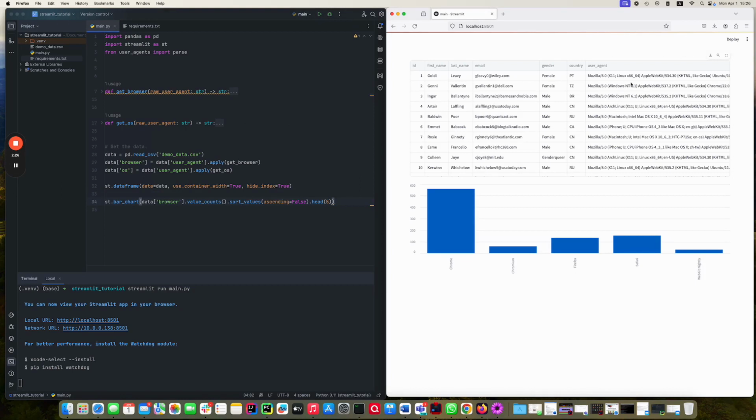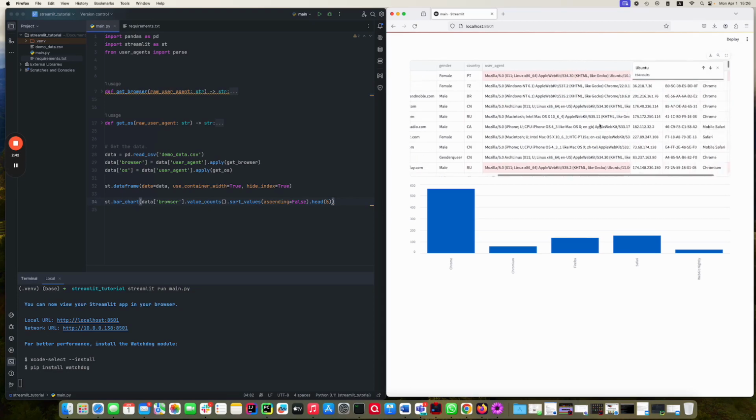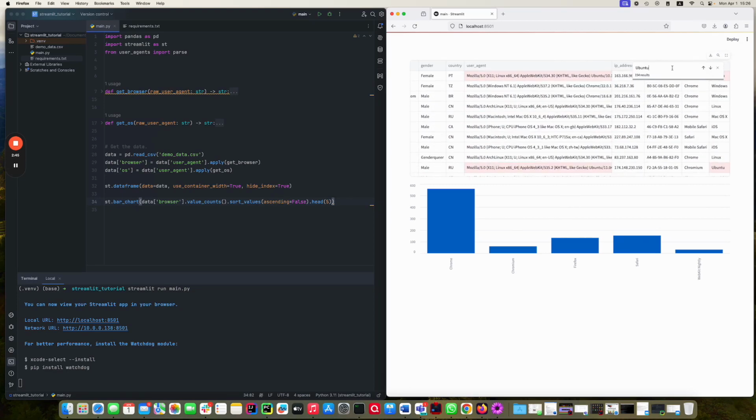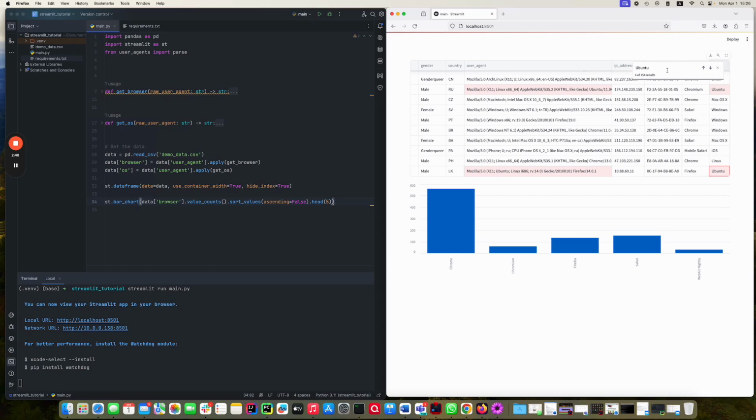Now, what's really neat is that unlike your standard Jupyter notebook, first off, it's very easy to host this, and I'll show you how to do that in future videos. These data frame visualizations are also searchable, so I can see which rows have a given value, and it will let me find those rows.